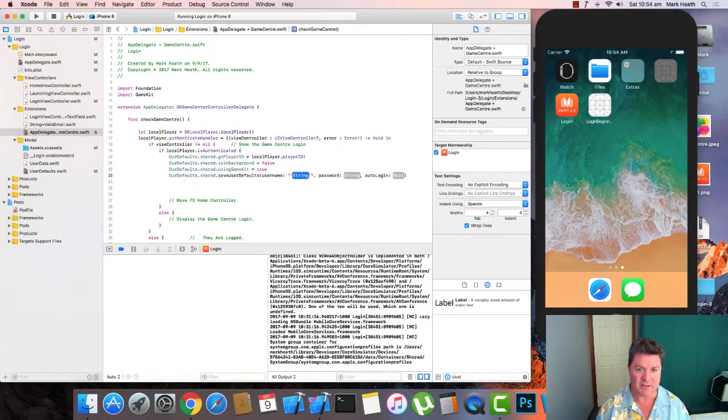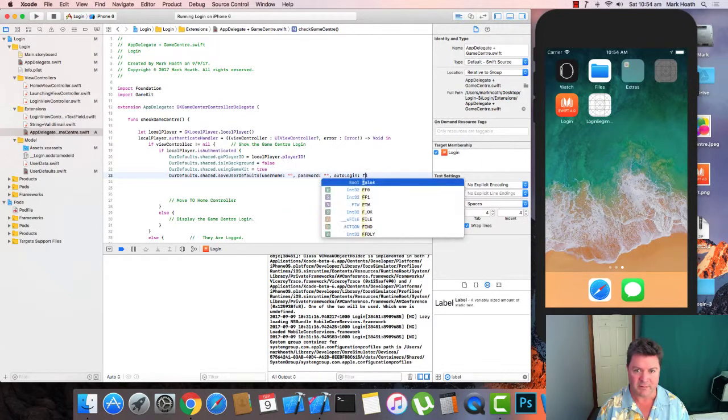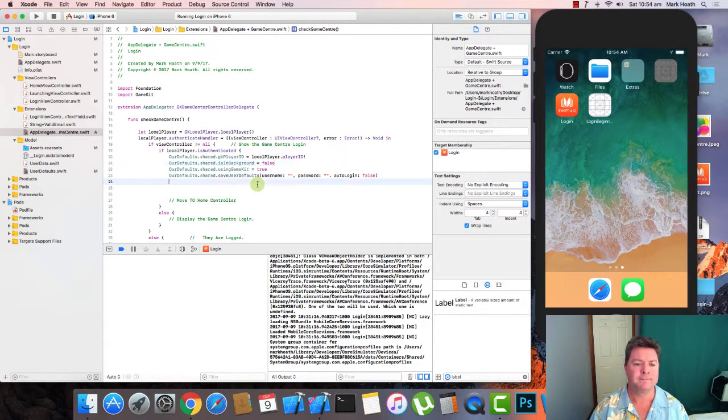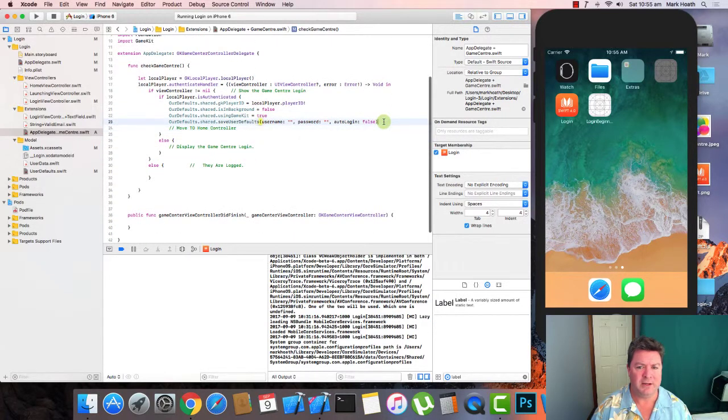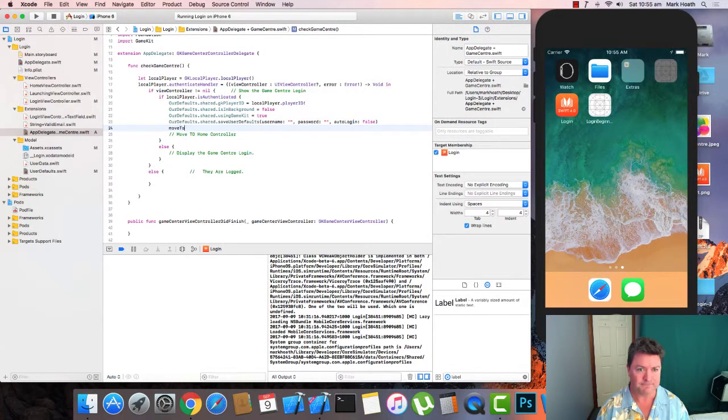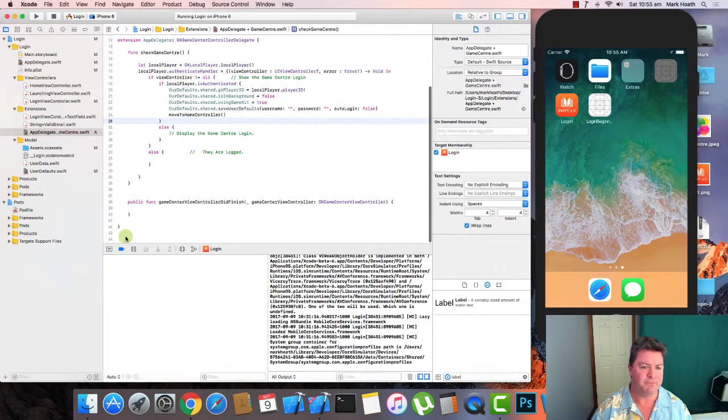Our string is going to be empty, our password is going to be empty, and our auto login is going to be false. Now the other thing we need to do is create this function called move to home controller. And I'm going to create that as a global function.